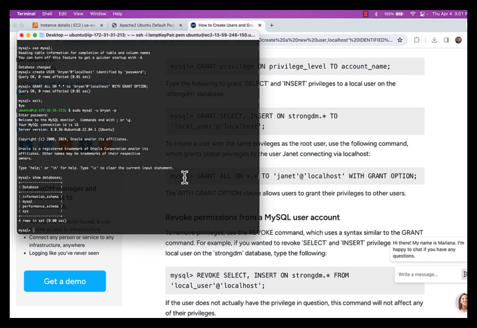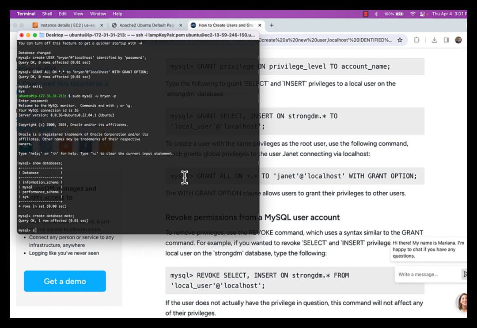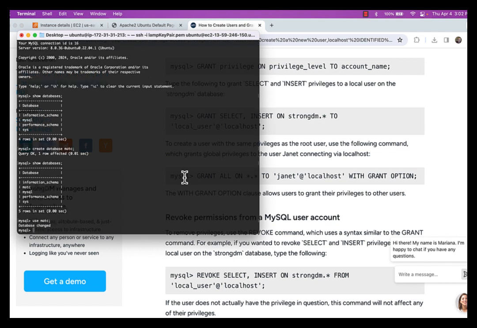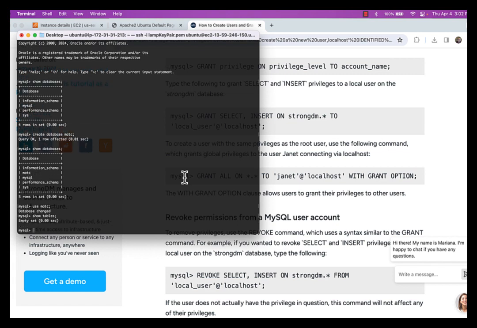What I really want to do though is, since I know that I'm installing the LAMP stack so that I can ultimately install WordPress, I actually want to create a database for my WordPress instance. I said table, but I want to create a new database named MATC. Okay, and now if I show the databases, you'll see MATC is there, and I can use that MATC database, and I can show the tables. And right now there are no tables.